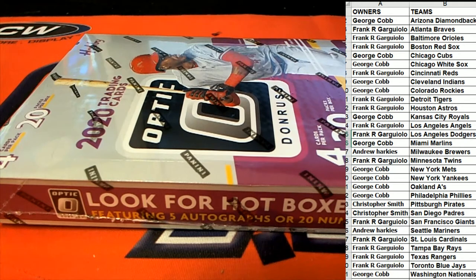Frank, I'll show you. It's a repack product. And if you don't know what repack means, it basically means it's cards that have already been hit. Anything that's just been repackaged into a product. Very, very common, very popular. Leaf makes really good stuff, so.